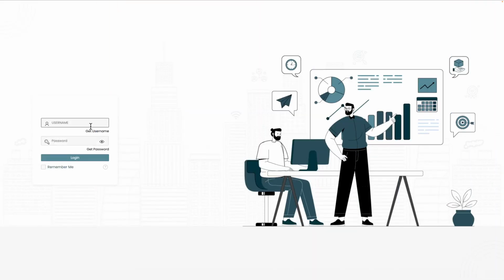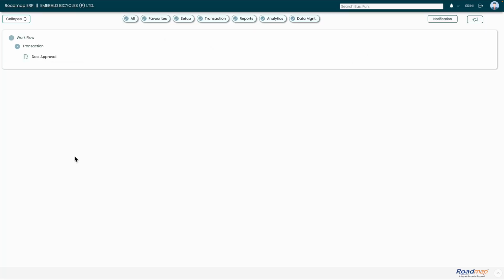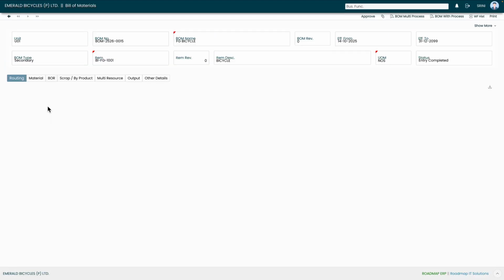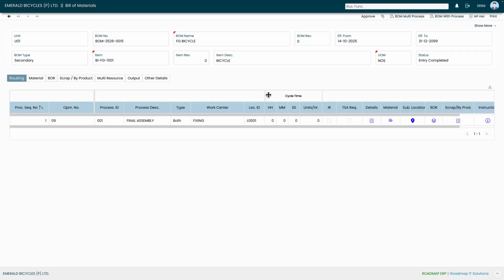Now let's log in as our manager. Click on login. This is the login page of our manager. Move on to your bell icon. Click on approvals. Click on this detail icon in order to view this document.